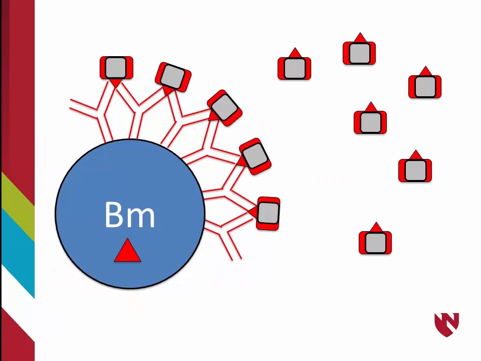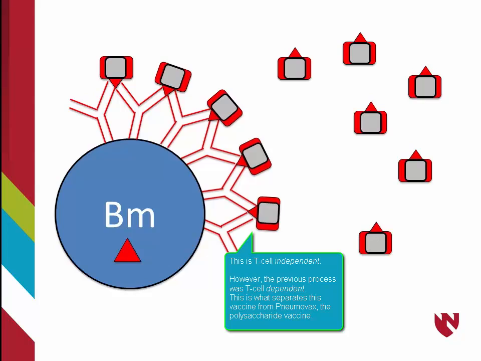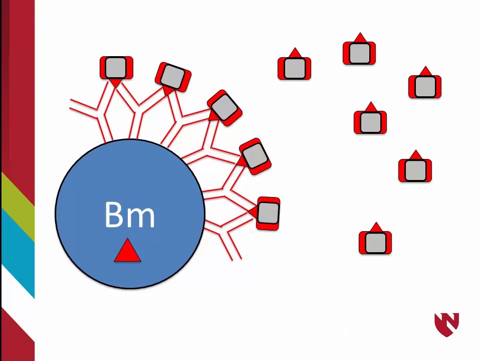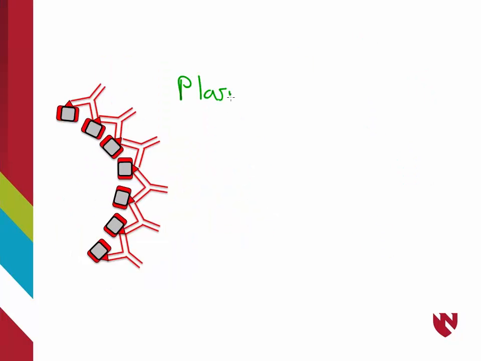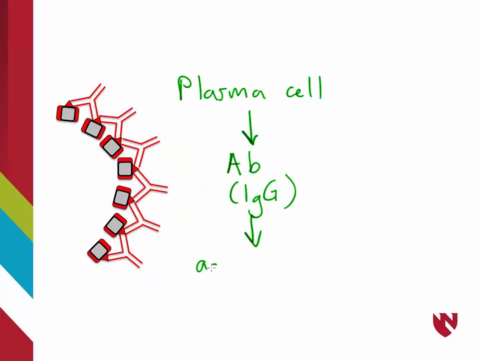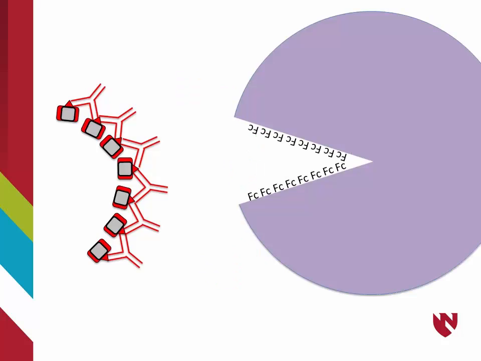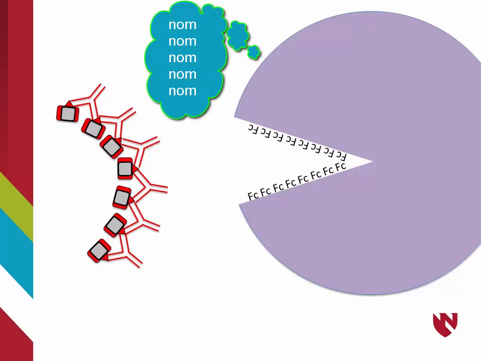B cells can either undergo T-cell dependent or independent differentiation. T-cell independent differentiation occurs in this case of infection because the B cells cannot express the peptide on MHC class II. The surface Ig on the B cell will aggregate around the epitopes on one or several bacteria. This aggregation will activate the B cell. The B cell cannot class switch given these conditions, but it can differentiate into plasma cells and release antibody. The antibody released by the plasma cell will cause the bacteria to agglutinate. This agglutination is attractive for phagocytosis by white cells. In this case, the clumped materials are being phagocytized by a macrophage. This process will repeat until the infection is cleared and the patient is healthy.